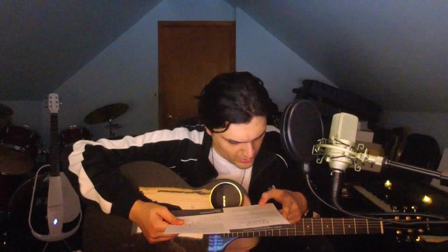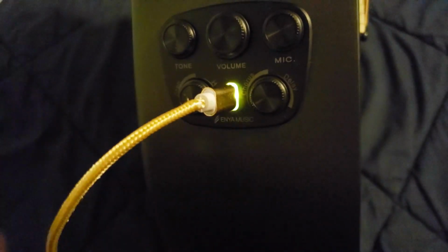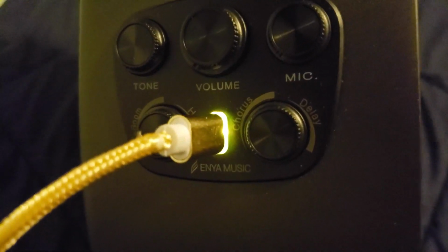Turn clockwise to get the guitar more percussive. By turning it too high, it may result in feedback. We suggest you find the sweet spot where it picks up all the percussiveness without causing the feedback issue. Oh, there's a chargeable battery. That's pretty nice. Yeah, you could charge it up just like you do the NEXG.